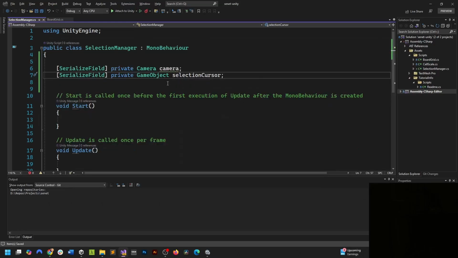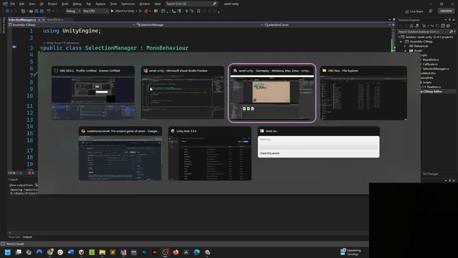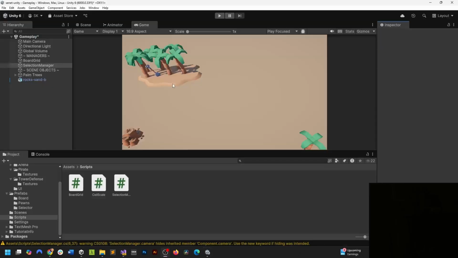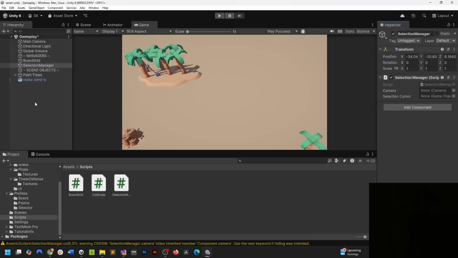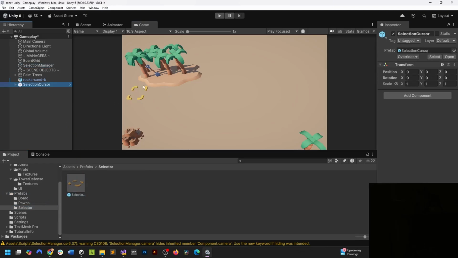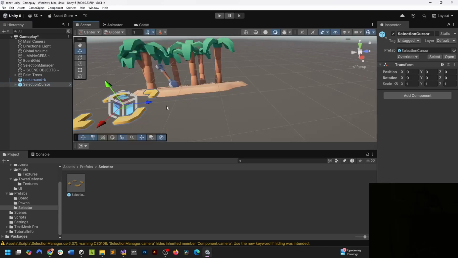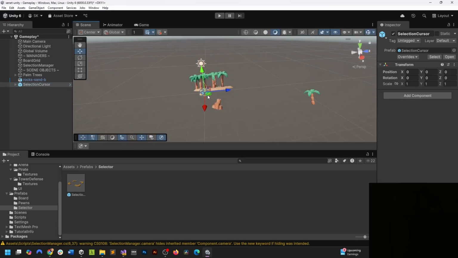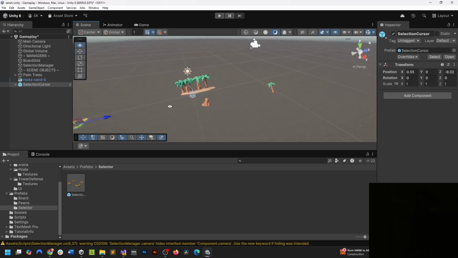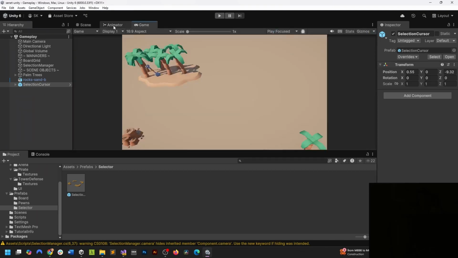Okay. And then in here we've got our selection cursor, so we go to our prefabs and drag that in there. You see that it's in there. We actually don't want to make it visible, so I'm going to just drag it all the way over to here, and so it'll still be in the scene just like all the other objects here, but it's not going to obviously be visible when we start the game.